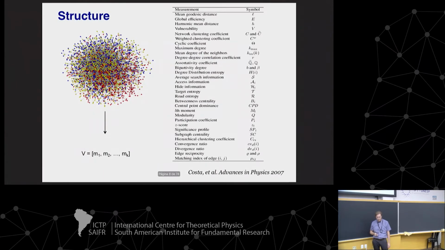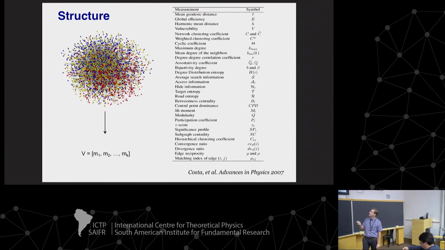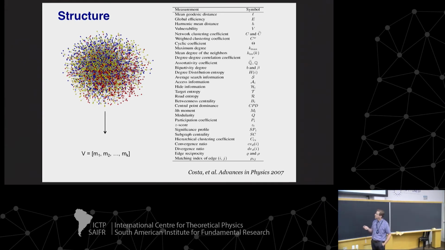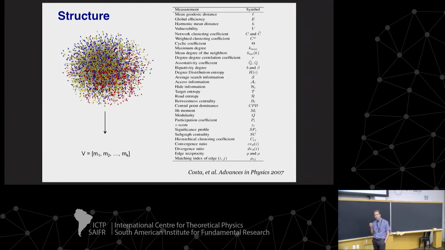Okay? To describe the network structure, we can see here a network. And if you take a look just at the network, we cannot extract any useful information. But if you extract some measures of networks, like the average degree, number of nodes, typical distance, clustering, and several other ones, then we can get very useful information, and then we can understand how the network is organized.